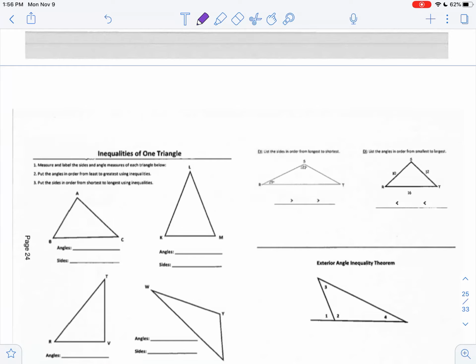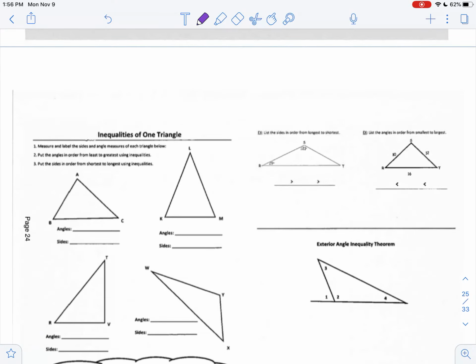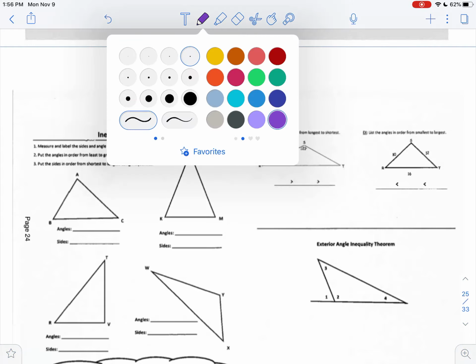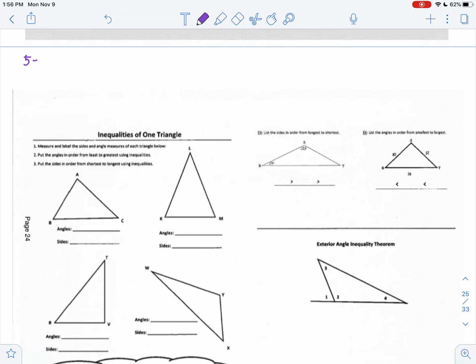Hi, so we're going to be on the Unit 3 packet, the original packet with page 24 being the notes. I am about to zoom in on this, but it's going to be page 24. We're going to do portions of this and just record the 3 key concepts that I want you guys to get for this section. This is section 5.5 in your textbook. So if you're referring to a section in the textbook, this is 5.5. Again, this is page 24 of the Unit 3 packet.